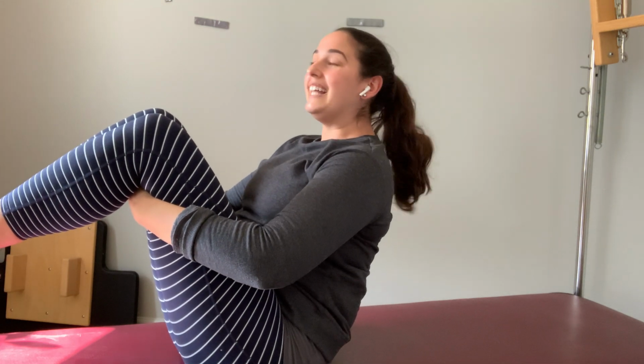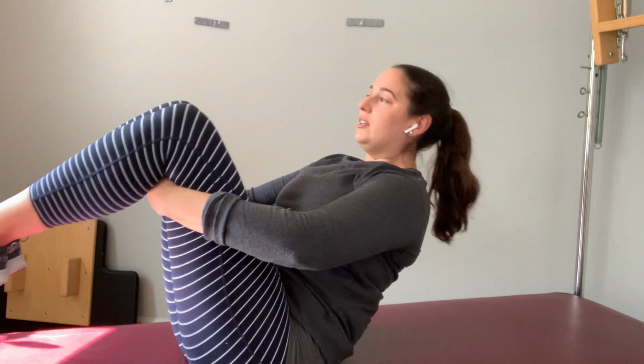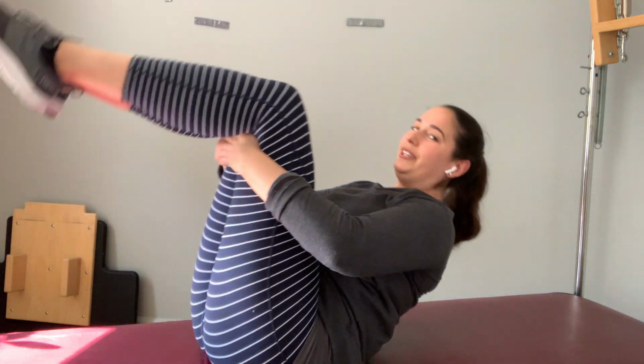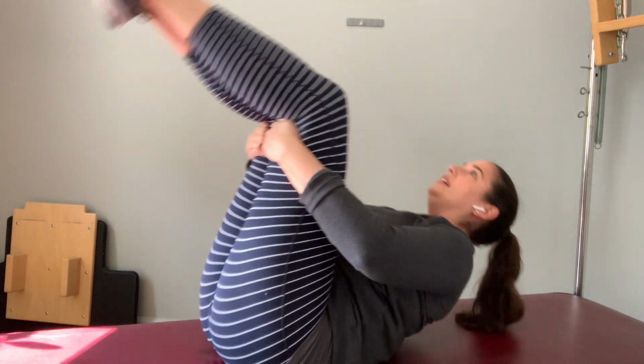Taking it again. Pausing when you get on up. Let yourself hold here. See if you can keep it steady as you breathe. And then take it back again. Rolling and pausing. 2 more. Rolling and pausing. My equipment's a little squeaky. Let's take 1 more just for fun. Rolling and pausing. Nice job. All right, let's turn over onto our stomachs.